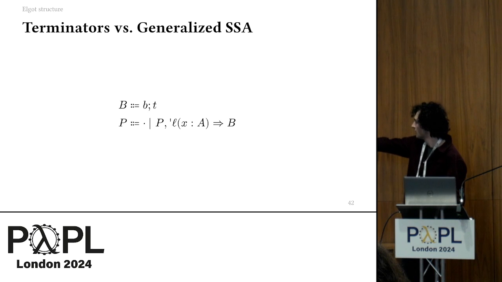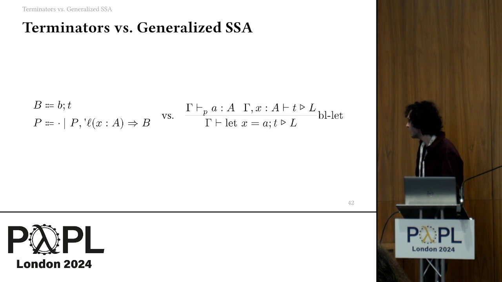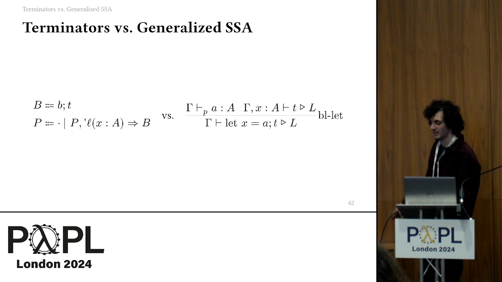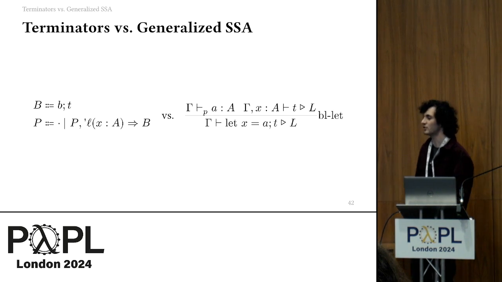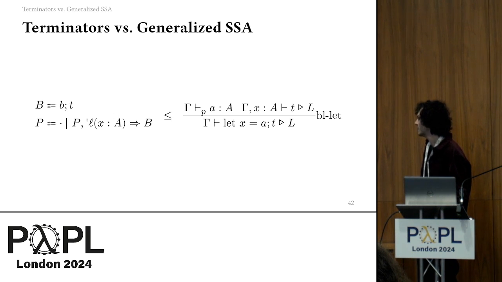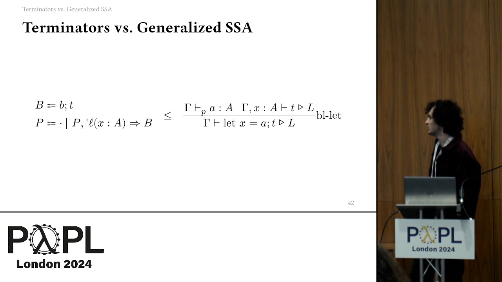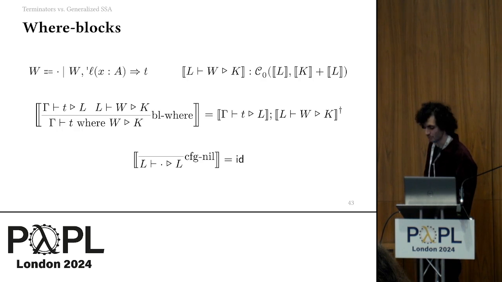We can view our program as a collection of basic blocks, where a basic block is just going to be a set of instructions like before, followed by a terminator. Or we can just allow a bit of a generalized SSA and just allow sticking instructions in front of the terminators, making everything a tree. Now that's a strict generalization, so we're going to do the recursive one since it's easier to reason about.